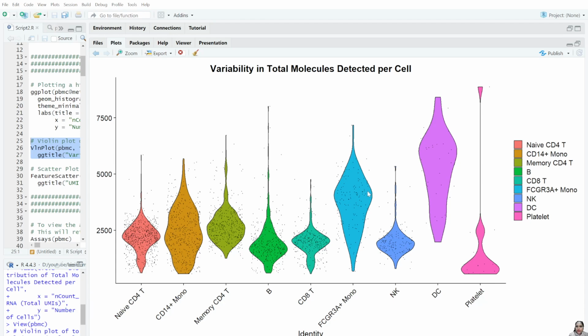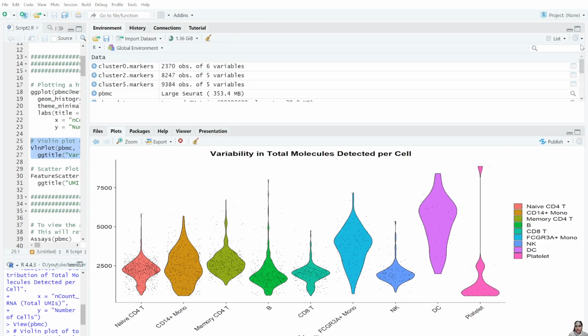All these things were done in module 1, and we have clustered all the cells and got 9 clusters, and we have colored them differently according to their names. You can go through module 1 once again to understand what this data actually represents, and I've also explained how to interpret a violin plot there.